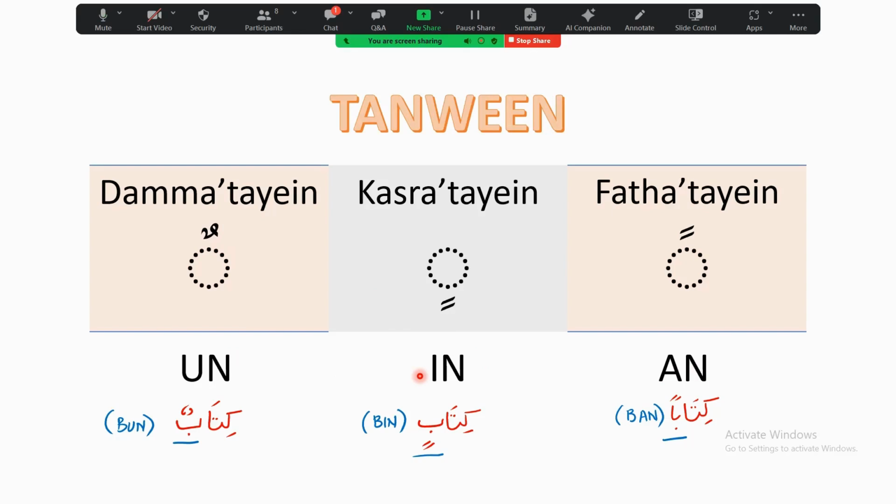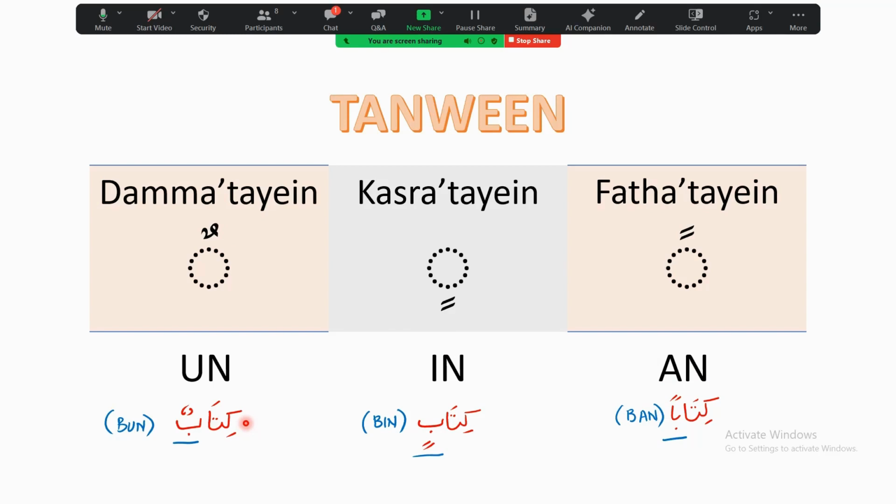What happens is that the tanween always comes at the end of the word, like the last alphabet of the word, right? So, for example, in these words here, you would see that the tanweens of fathatain, kasratain, and dhammatain are placed on the last alphabet of these words. So it will always be this case, okay?